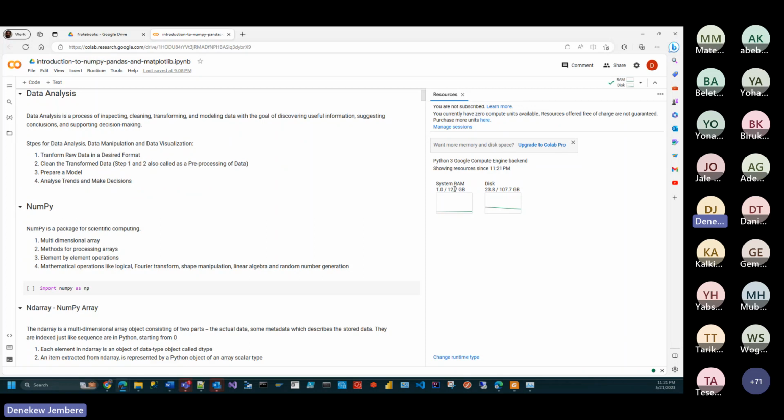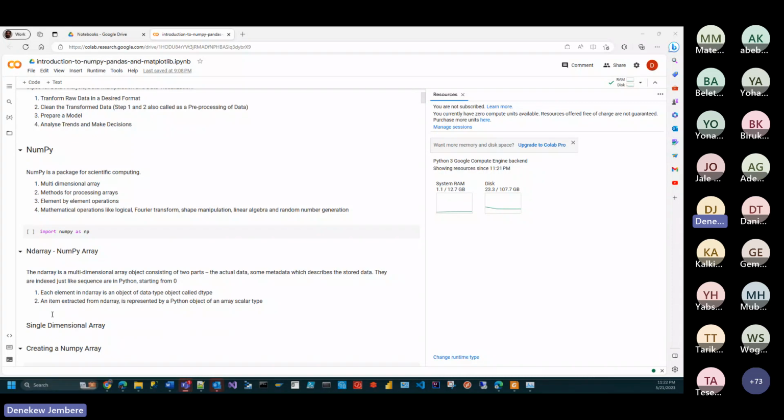So I have this much RAM and storage, so I can use this device. And the amazing part is it is free. The only thing that I'm expected to have is the internet connection and a browser. That's it. Then I can use it.